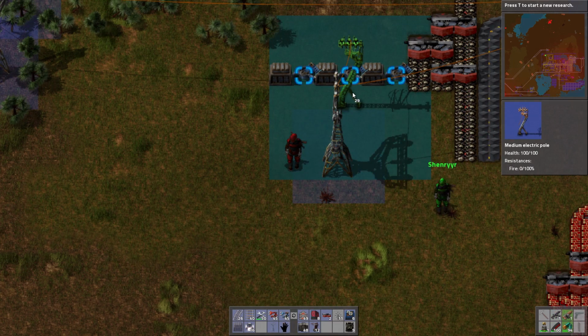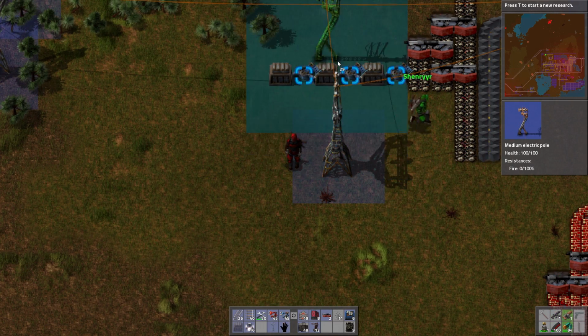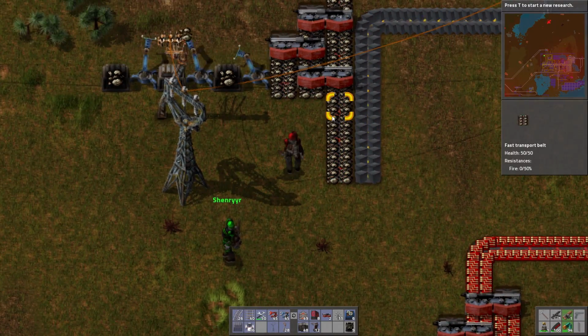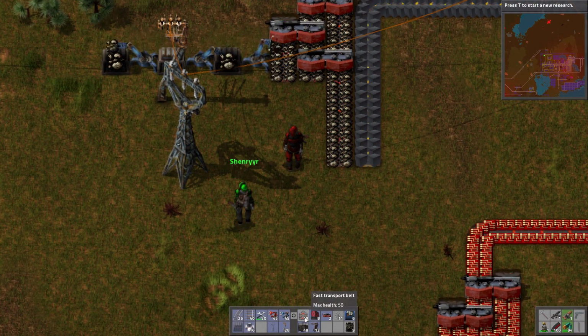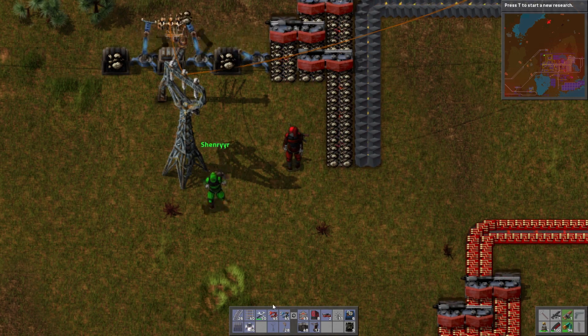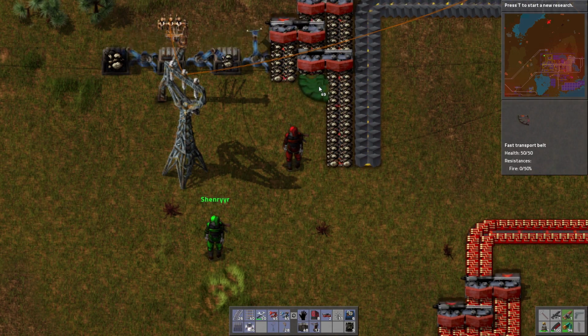I'll just pop those down. And then after the raw stone, we're going to want some bricks, and bricks are made in a furnace. So we have some furnaces ready to go for this. In fact, yeah, this is fine. I'll just have this turn back in.